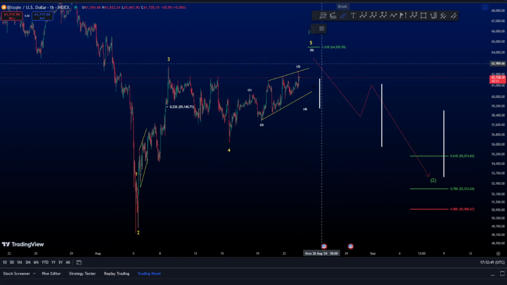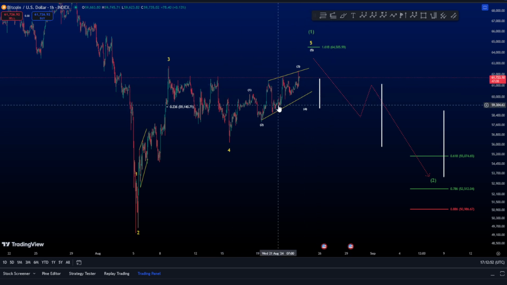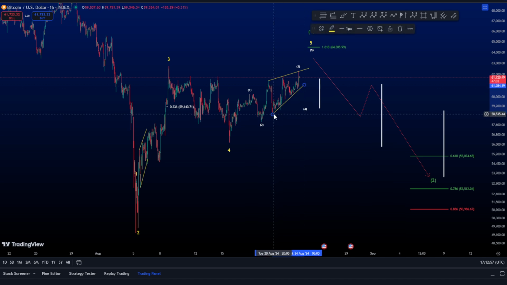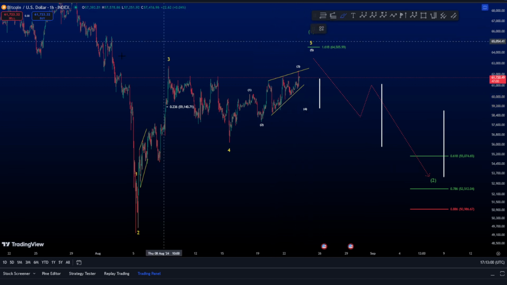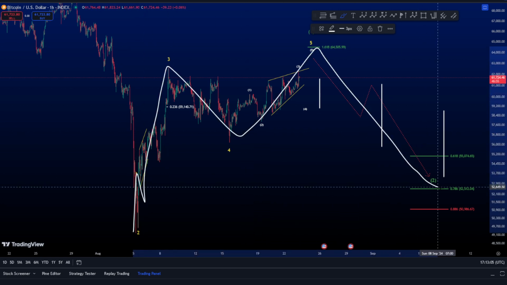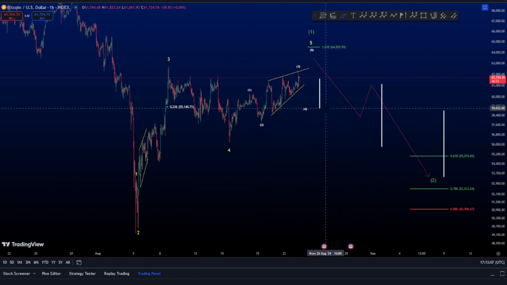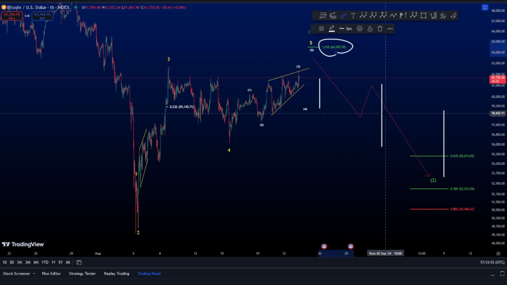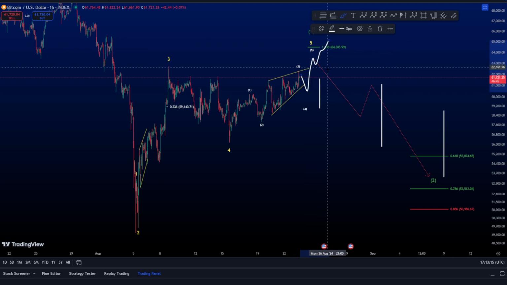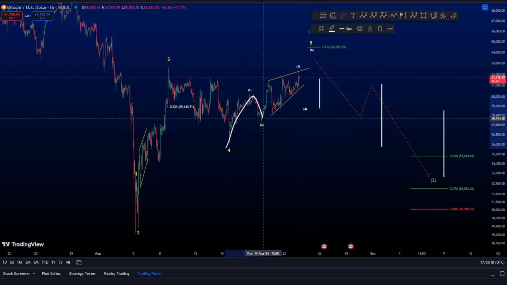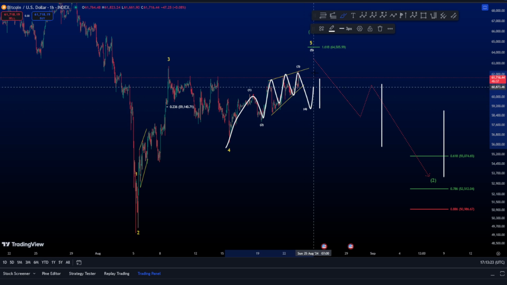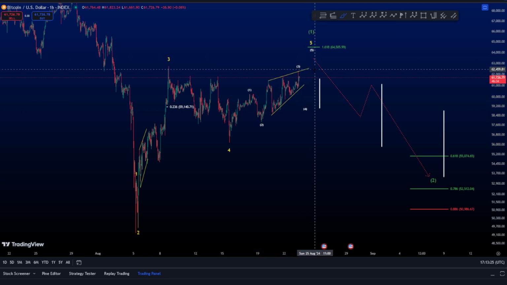But now the pattern is much more clear. This is the good thing, that we are seeing a clearer pattern for this range here, right? We are seeing a 1, 2, 3, 4, and 5, and we are looking for a wave 2 later on. So our target now might be 64,500. And mention that it's not gonna be very, very impulsive. As you can see, it's going very slowly, ranging as a diagonal. We're going down again for a wave 4 and then a wave 5 again, right?